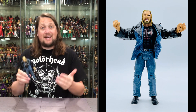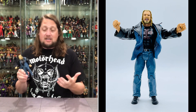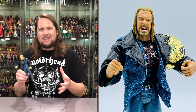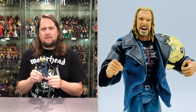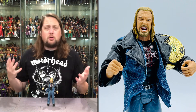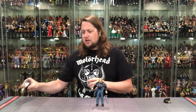We later got this from Mattel in the Defining Moments days. For me, I prefer this one over the Mattel one. The Mattel one — something looks weird. The very pale jean color looks funny, and the soft goods jeans kind of looked a little funny. Maybe that's just me. But I always preferred this one. I do think Mattel could run this back as an Ultimate one of these days, or an updated Elite. I think they could do a much better job in 2023 than they did back in 2010-2011.